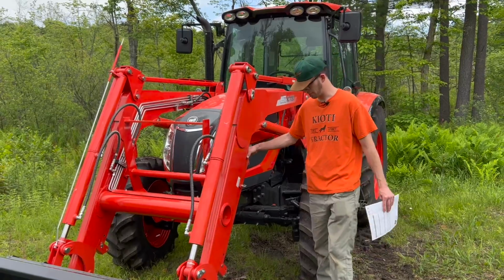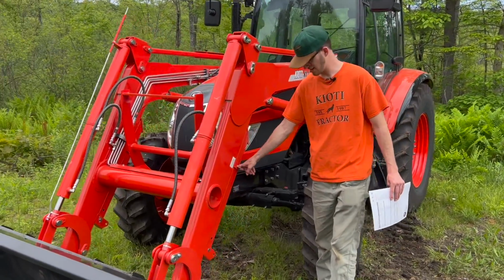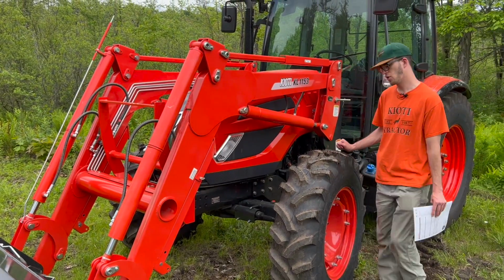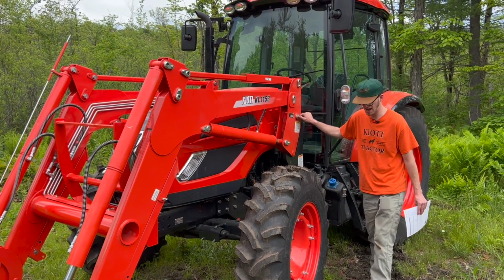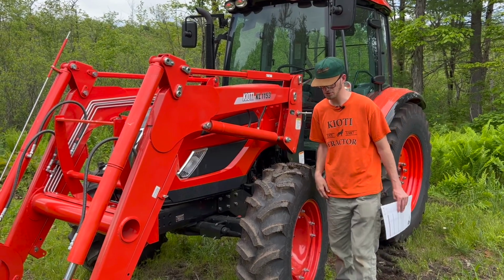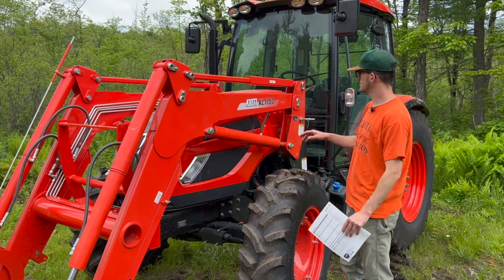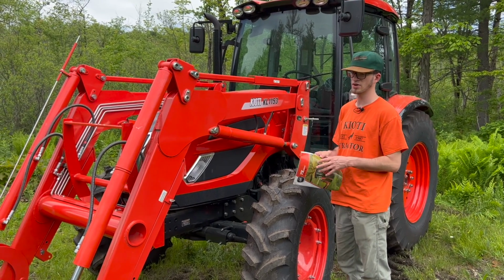This loader is a quick park loader, a quick release. Has kickstands. You'll pull the pin on here, drop the leg down on both sides, and then you're just going to pull this pin here on each side and disconnect your hydraulic couplers on the other side. They are color-coded quick disconnect hydraulic couplers. This KL1153 loader is an animal.